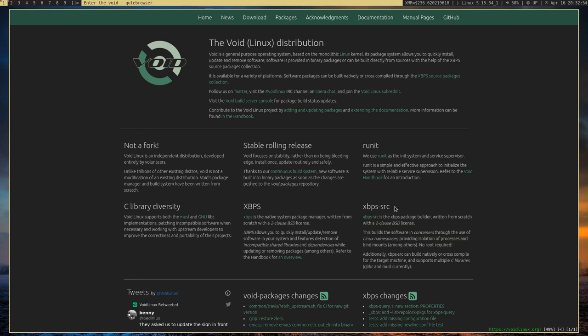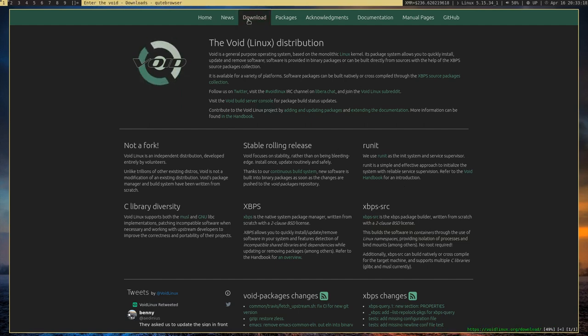There's also xbps-src, which I don't use that often, but it's basically like the Arch User Repository, except it's a lot more open because you can accept almost any package from anywhere. You can use it to compile software. It's pretty useful. I don't use it often, but I know other people that do. So I'm going to show you how to install Void Linux.